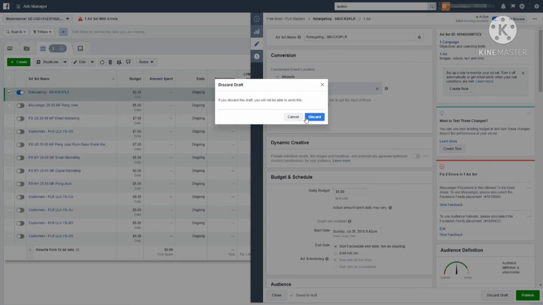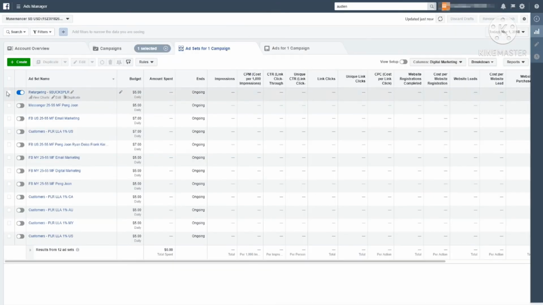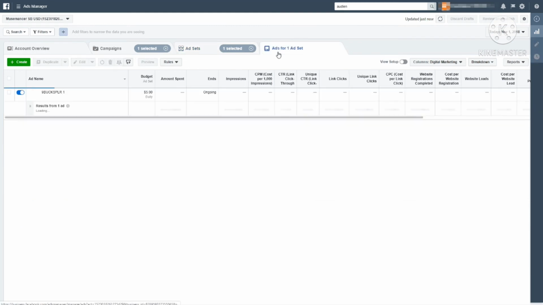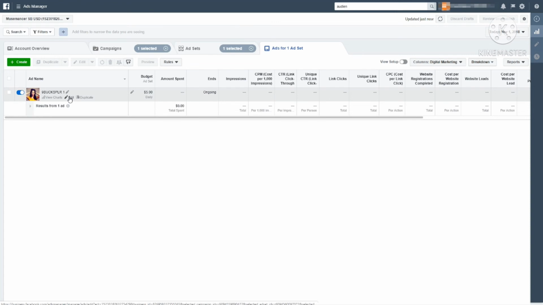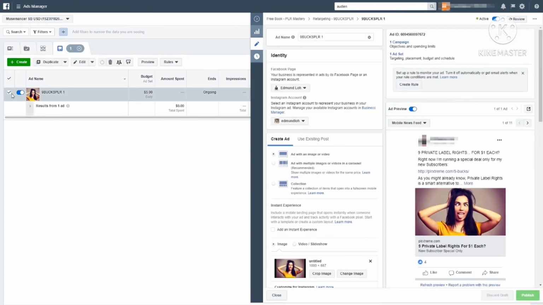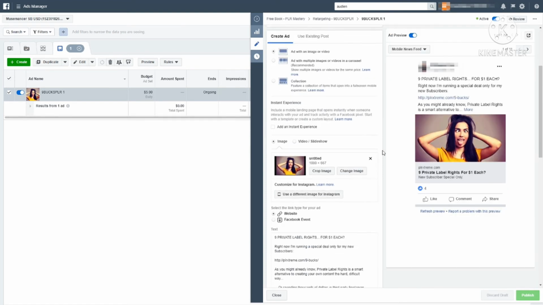Okay, now I'm not going to actually change this, just want to show you how it works. All right, so once you create a retargeting, then just like creating a normal ad, you have to come up with the ad for this, and this is one of the ads that I'm running, or almost the only, I think it's just the only one. Okay, so I created an ad here where I put my Facebook page, Instagram, so that people who go to Instagram can also see the same ad. And if you watch my previous video, then you know that you will want to limit the number of characters in your ad to like 2,000 characters and no more than that. Okay, keep it less.